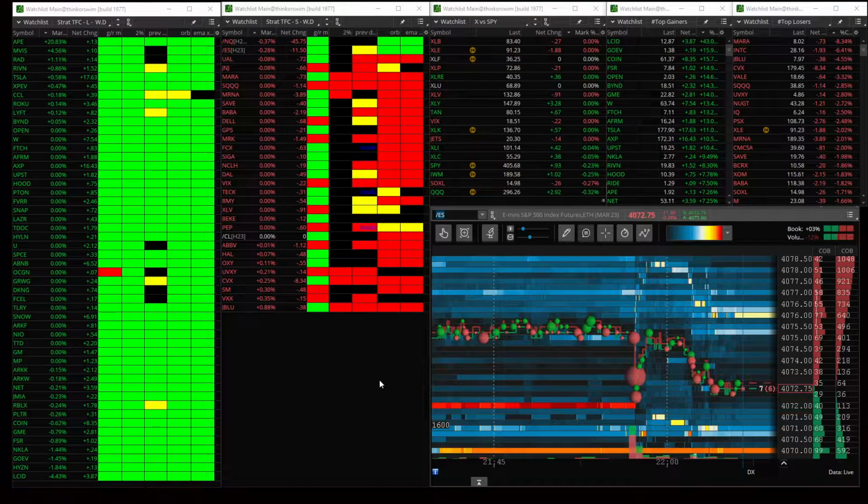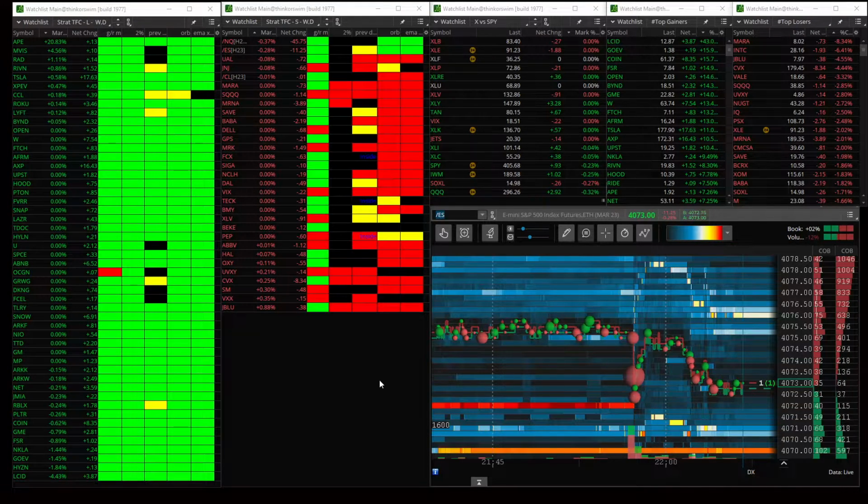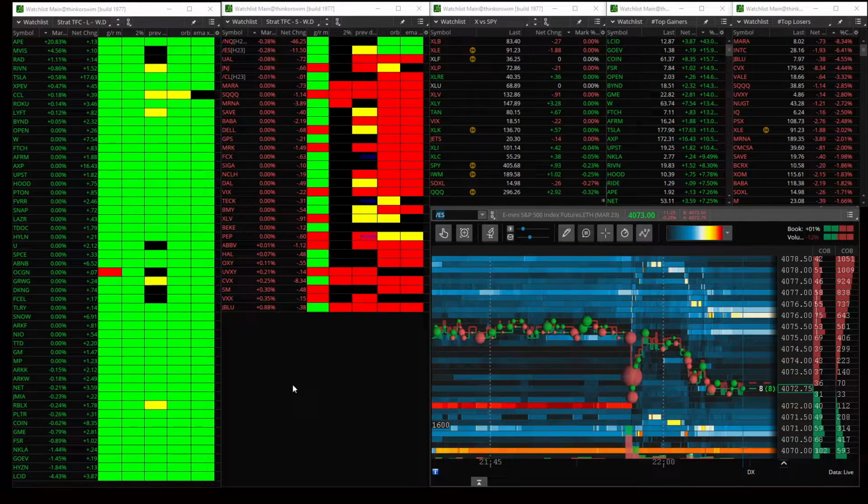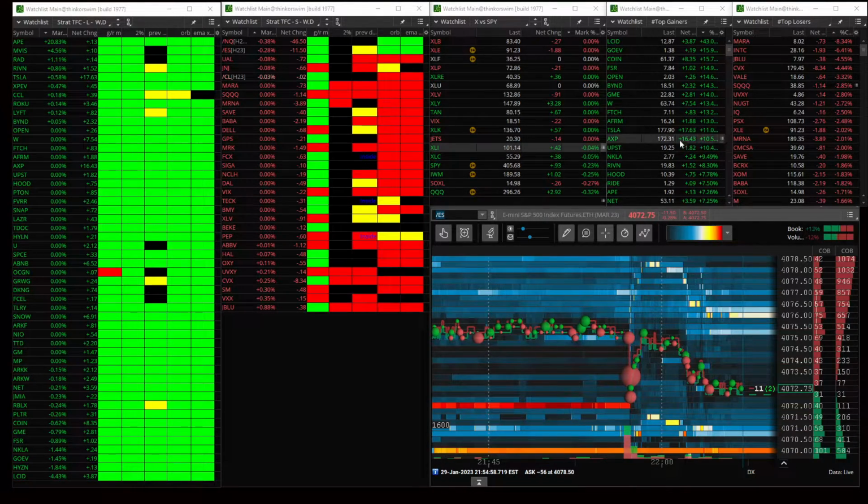So are there plays outside of these scans and outside of these watch lists? Yes, of course. But we narrow it down to try to just find the best plays with the most volume, the most option volume, and just overall, the best liquidity. So with that being said, let's jump into this, and I'll go over these bonuses that we've got first up here, since these will be the fastest.